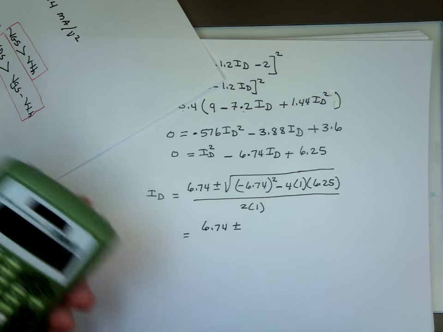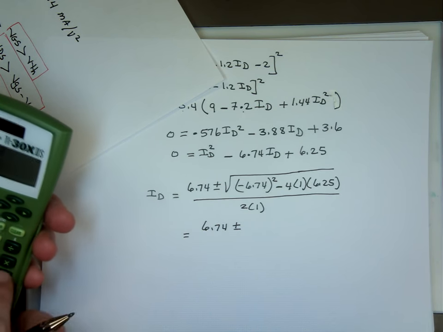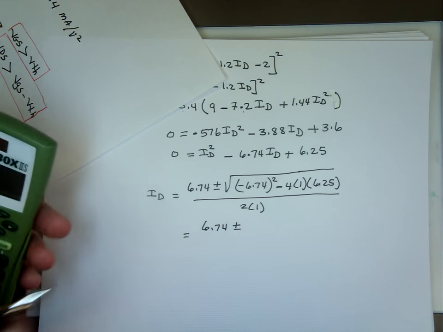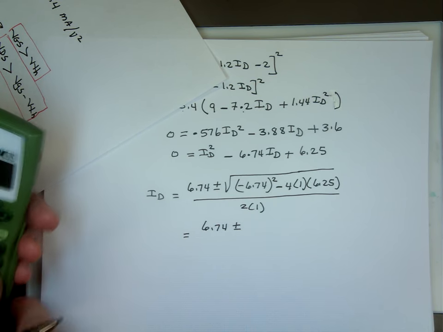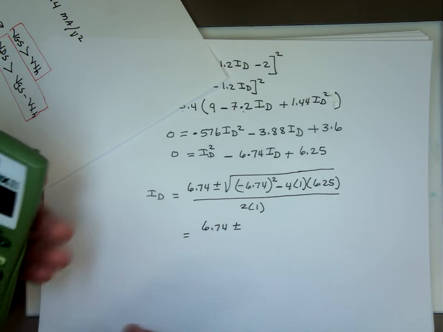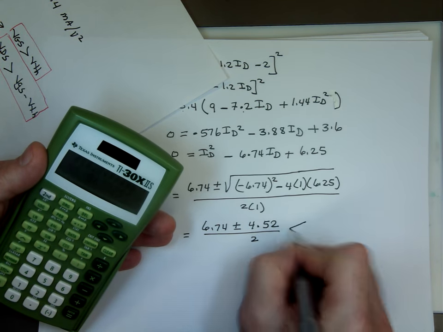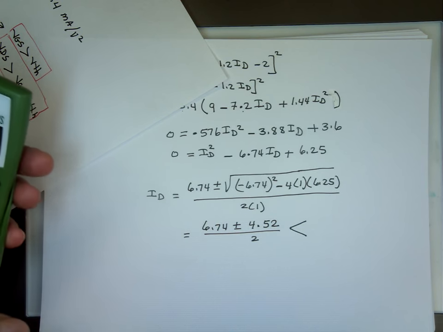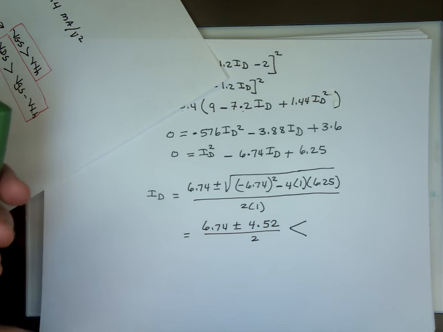And let's see what that square root of that number. That's the square root of 6.74 minus 4 times 6.25. Close parentheses. I forgot to square that. Let me try it again. I have a class coming up and I'm feeling the pressure. Trying to go faster. According to my calculator, unless I push the wrong button, it's 4.52. So one solution is going to be 6.74. Let me just double check that number. I don't want to go through it. Find out I screwed up there. 6.74 squared minus 4 times 6.25. Yep, 4.52. That's good.